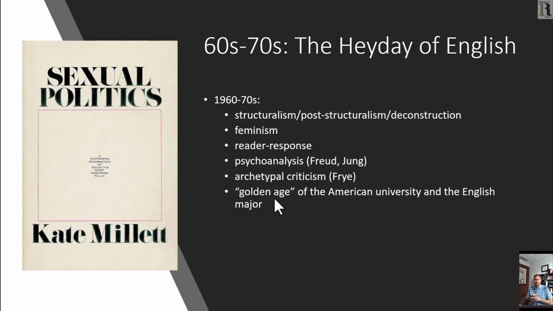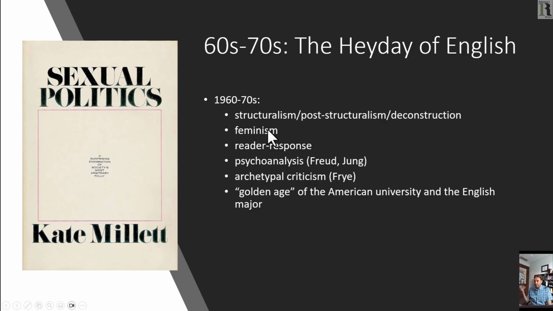There was a lot of public funding for universities because of the GI Bill. And we get an explosion of different topics and different theories for approaching critical literature. And we're going to go through and look at a lot of these in this class, including a set of theories that really examine the philosophy of language and how these deep understandings of how language works shape our understanding of literature. And those are structuralism, post-structuralism, and deconstruction.